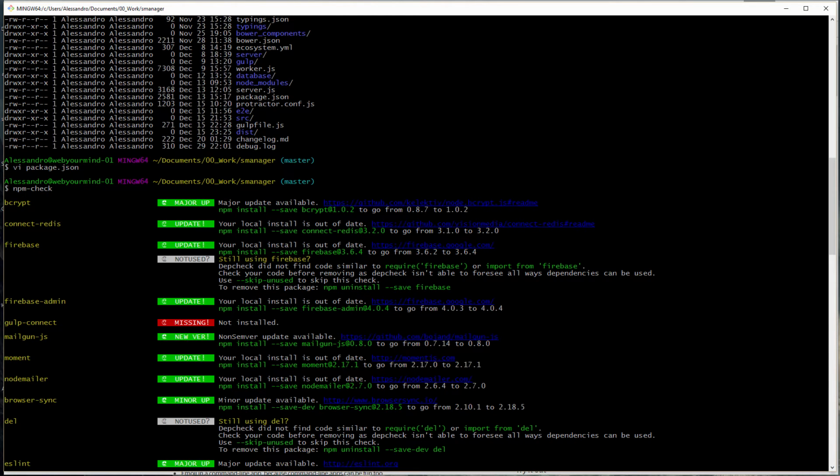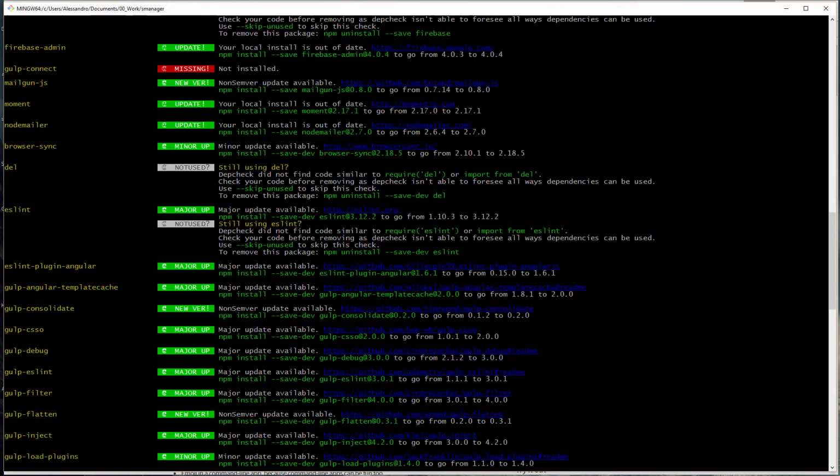This is very useful information, and in case this is true, you can run npm uninstall and get rid of Firebase. But don't trust npm-check blindly. Really check your code, because you might be using something in gulp, for example gulp-load-plugins, and npm-check might not notice that you're actually using that dependency, even though there's no explicit require. So once you realize that effectively you're not using a dependency, feel free to remove it. That's the only hint I want to give you guys.